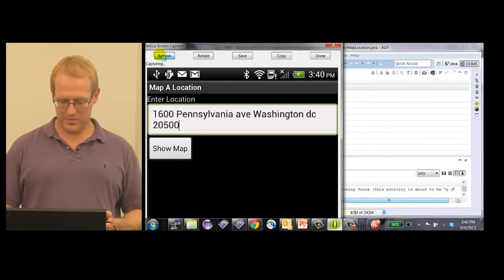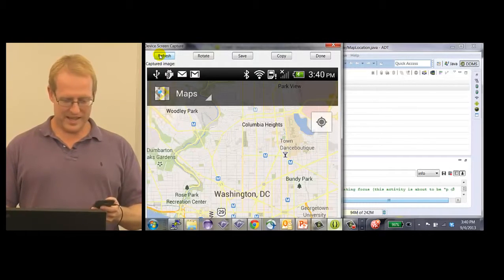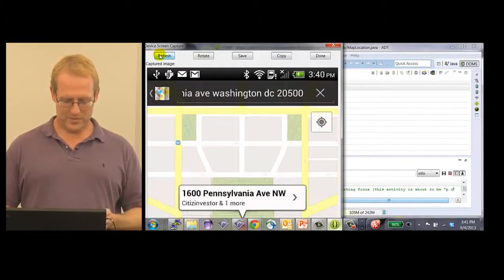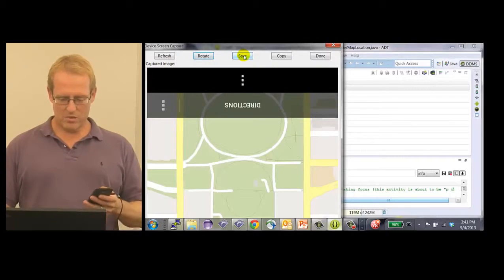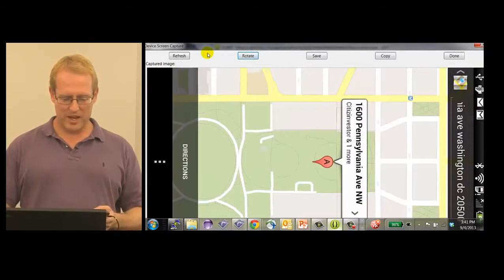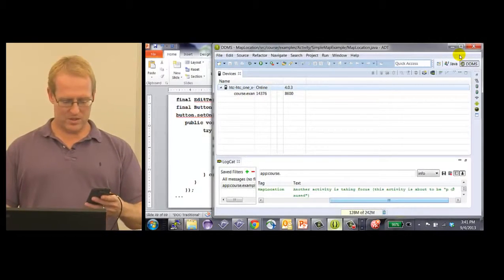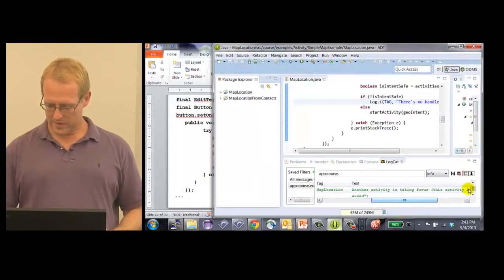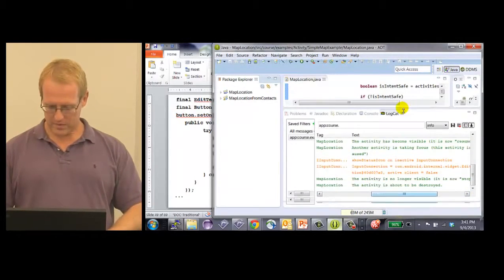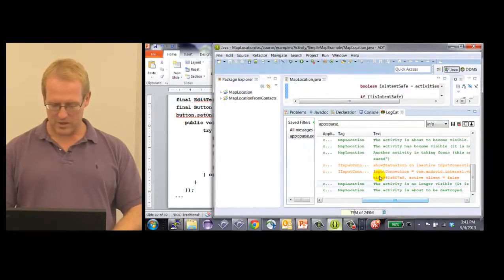And what's happening here is that it's coming up, and it says, there it is. Rotate it so you can see a little better. There it is. Okay, so that's basically the application that's being run. Go ahead and a couple things. Let's go back and see if we can. There we go.